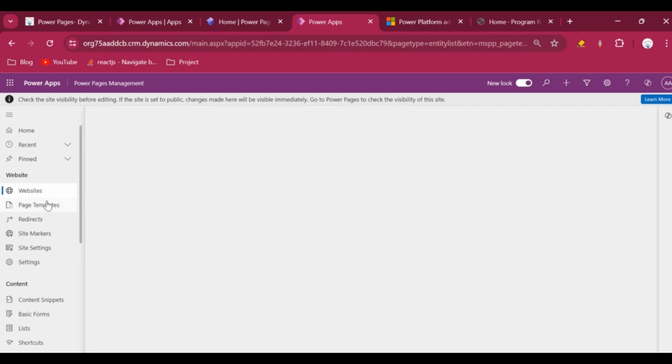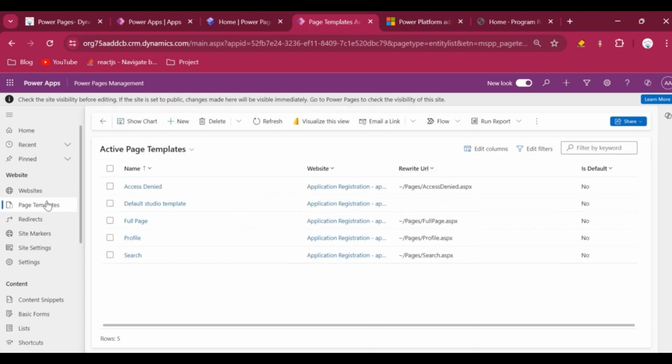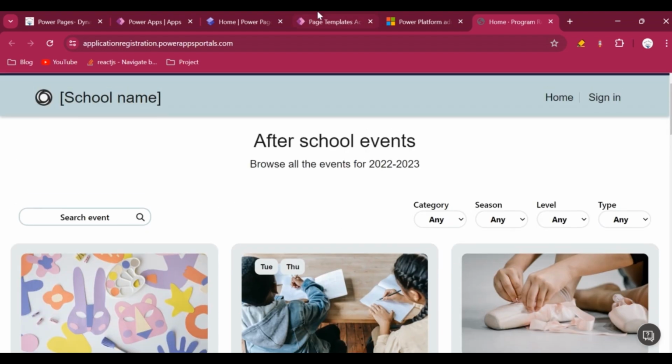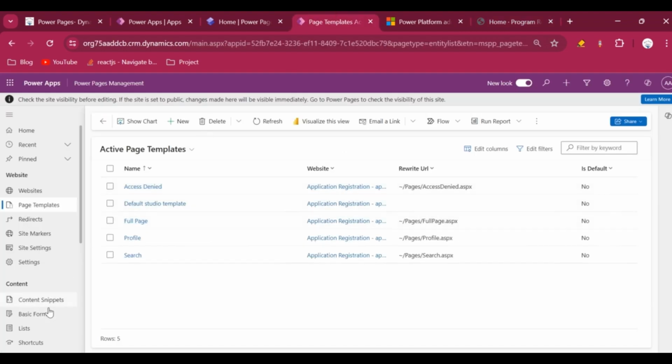As soon as we move ahead and try to create a web page, we will try to use the page templates. But basically, whenever we create a web page, it is always associated with a page template and a web template.